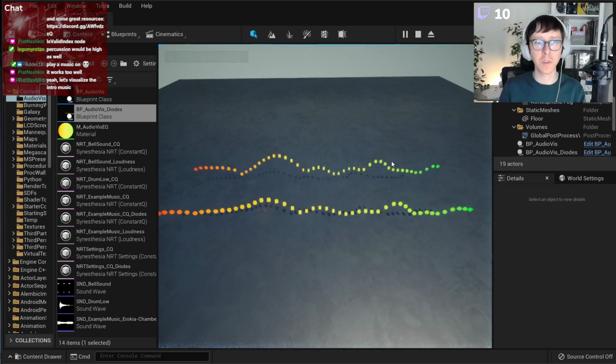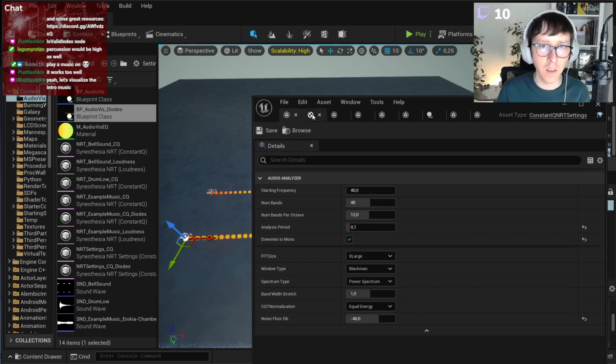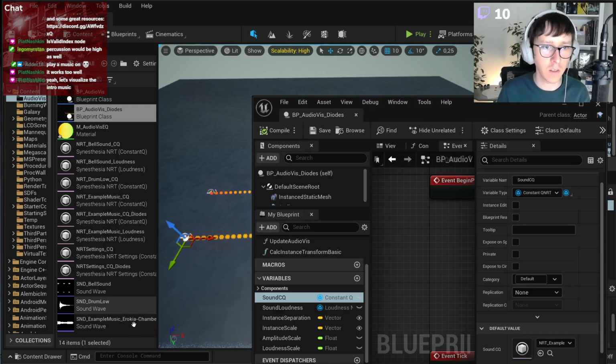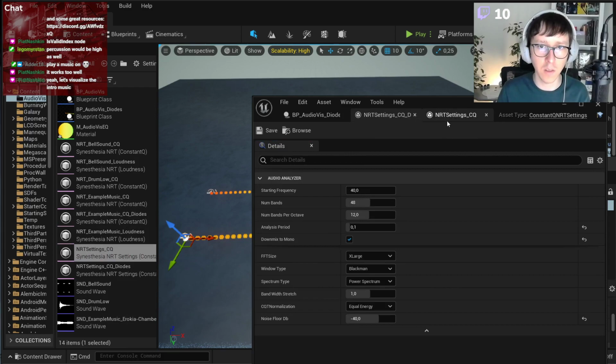I absolutely don't know what's going on with these. But okay. Wait, I have this CQ diodes and CQ standard. They are identical. They are totally identical.